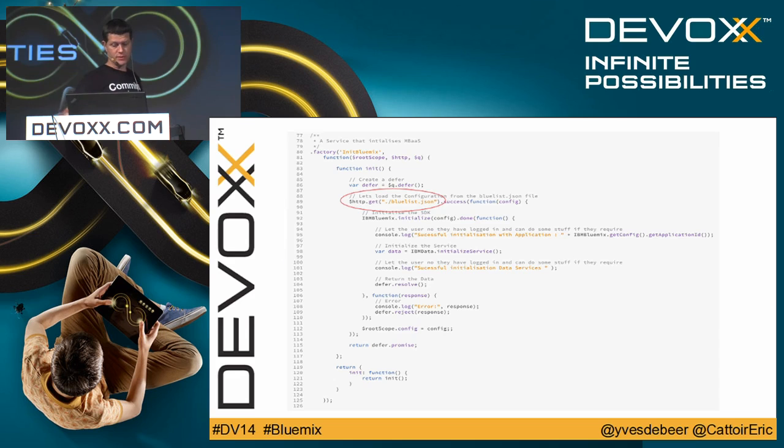So part of the services that we need to initialize in order to get the Bluemix context, because we want to call the mobile data services. First of all, there's a configuration where we get our definitions in bluelist.json. In fact, it's our app ID, our app secret, the parameters in order to connect to Bluemix. So this is part of the initialization process to call Bluemix services.